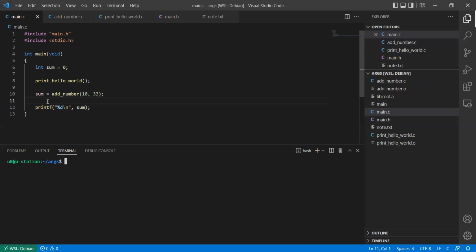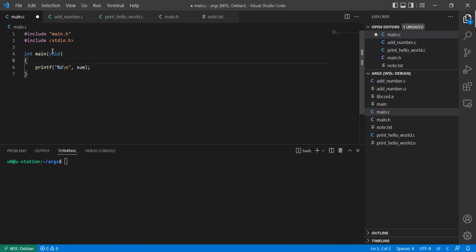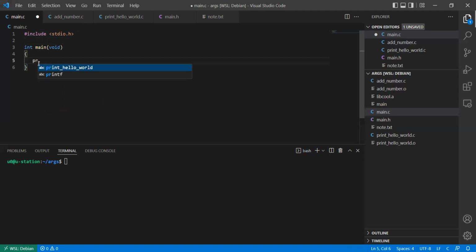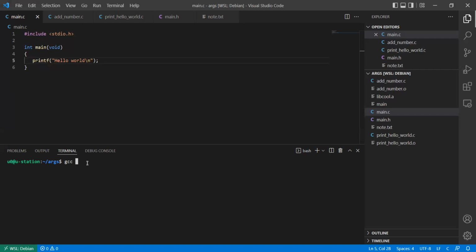If you notice something about the printf function, let's see what happens here. I'm going to change this code a bit and I'm going to say print hello world. And when you are trying to compile this code, you only say GCC, then the name of the main file, then you specify the name of the output file.